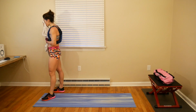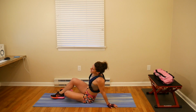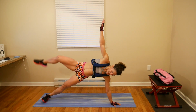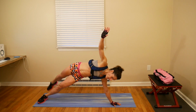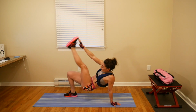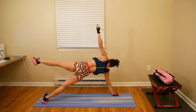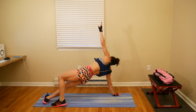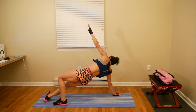We got 4 reps of those crab toe touches, side plank toe taps. And of course you have to do 4 per side. That's okay. Let's get it done. Crab toe touch. T-stand. Tap. Tap. That's 1, 2. Last one on this side. 4. Get the other side. 1, 2, 3, 4.